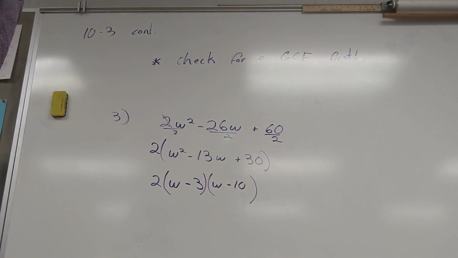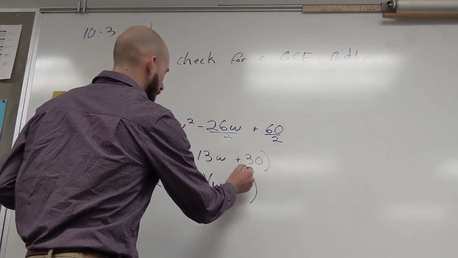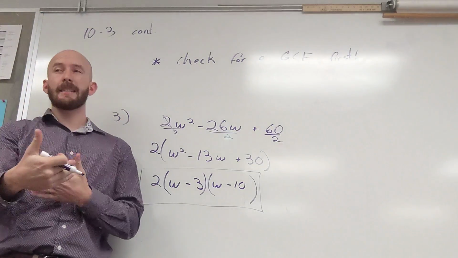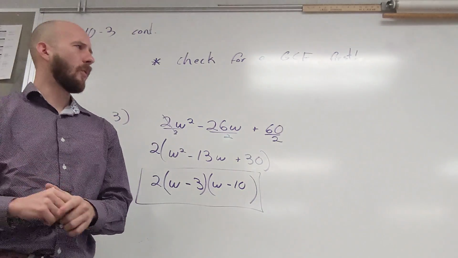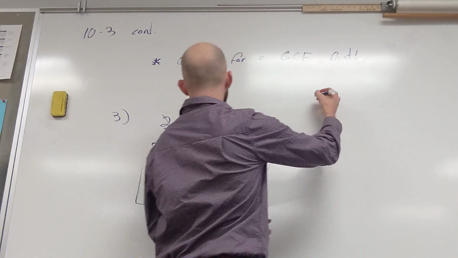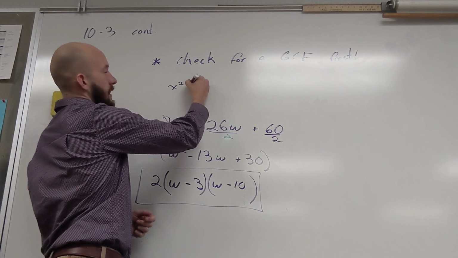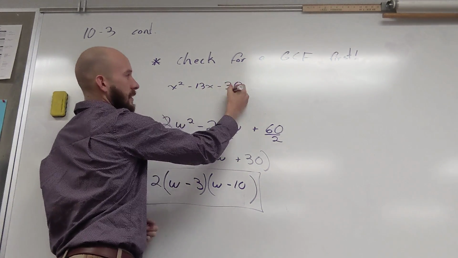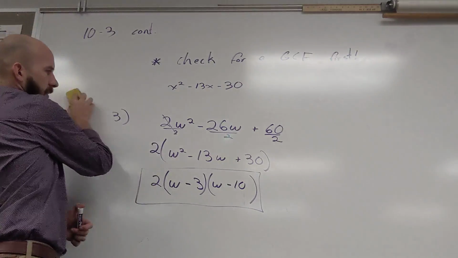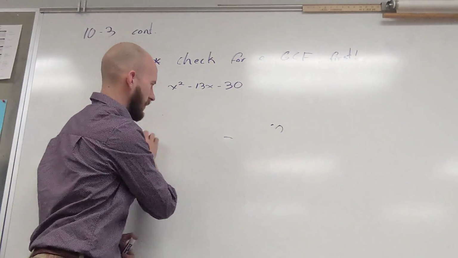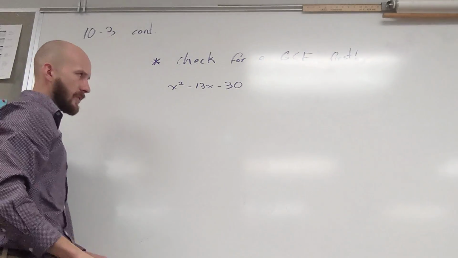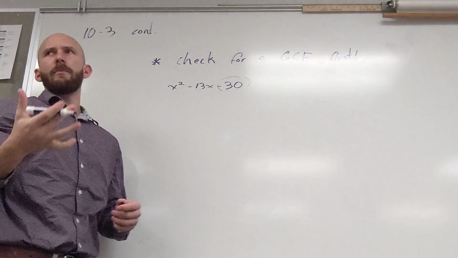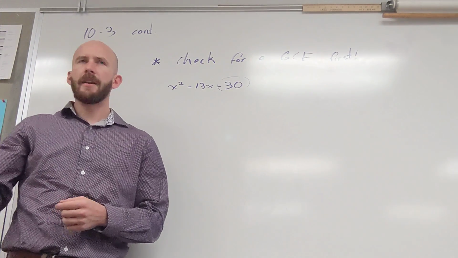I will tell you guys real quick to be careful, especially when you have one of each, like a positive and a negative number. I saw a lot of people in the homework where it was one like, let's see if I can fit this up here. x squared minus 13x minus 30. Okay, I'm gonna erase this. You don't necessarily have to write this down, I just want to show this to you guys. Because this is -30, what would my signs have to be? A negative and a positive.